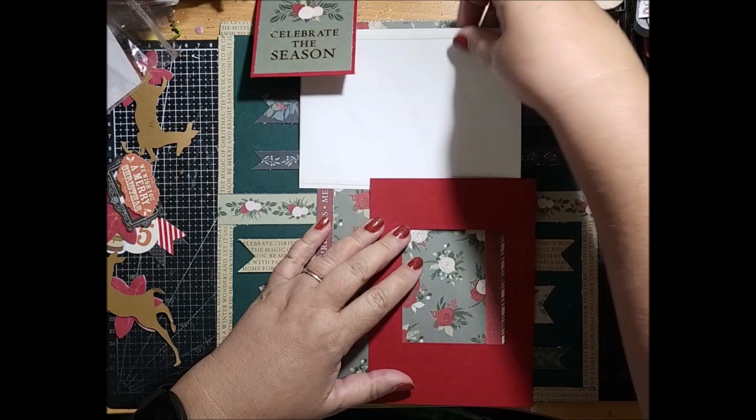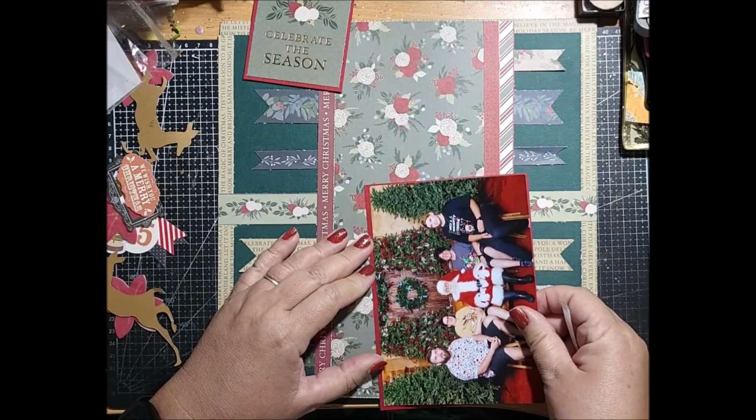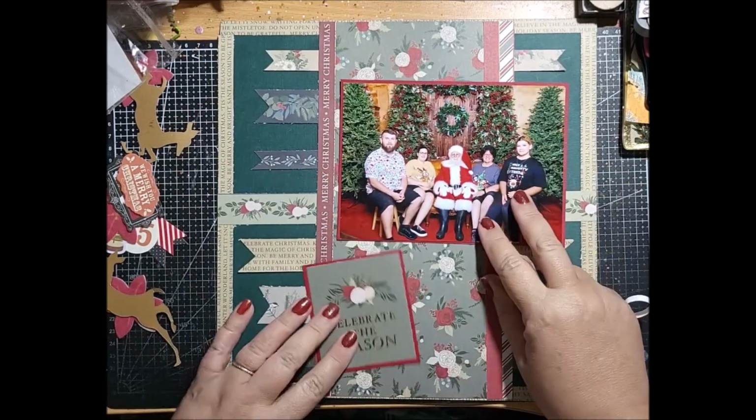I'm going to use that same piece now to put my photo down, and then I will have a mat all the way around. So you can see that this is going to be a quick and easy layout once I get that photo down.